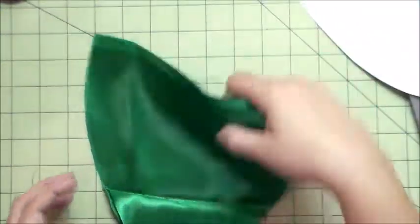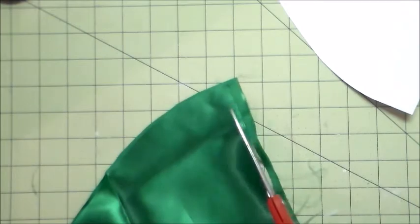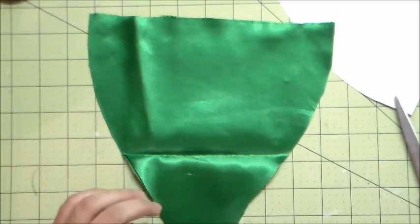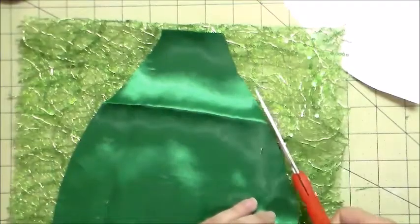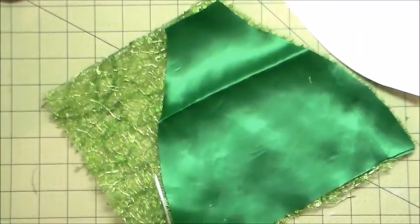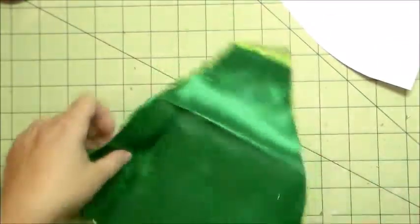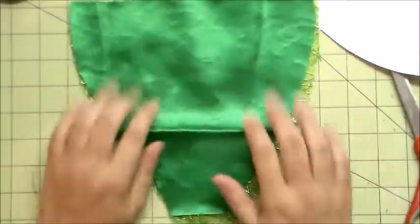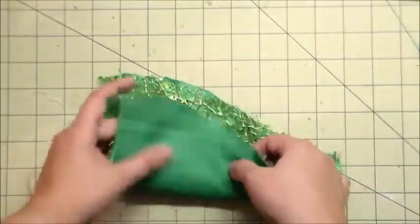After I'm done cutting it out, I remove the pattern and inspect to make sure both pieces are exactly the same. At this point I still hadn't realized I cut two pieces when I only needed one. I got my other fabric and did the same thing — cut two layers when you only need one. I put the green satin one on top of the netted fabric. This netted fabric is beautiful — I chose it because it looks like seaweed, with sequins, blingy and nice. After I edited it, you can see there's only one piece of each, and here we're actually doing it correctly.